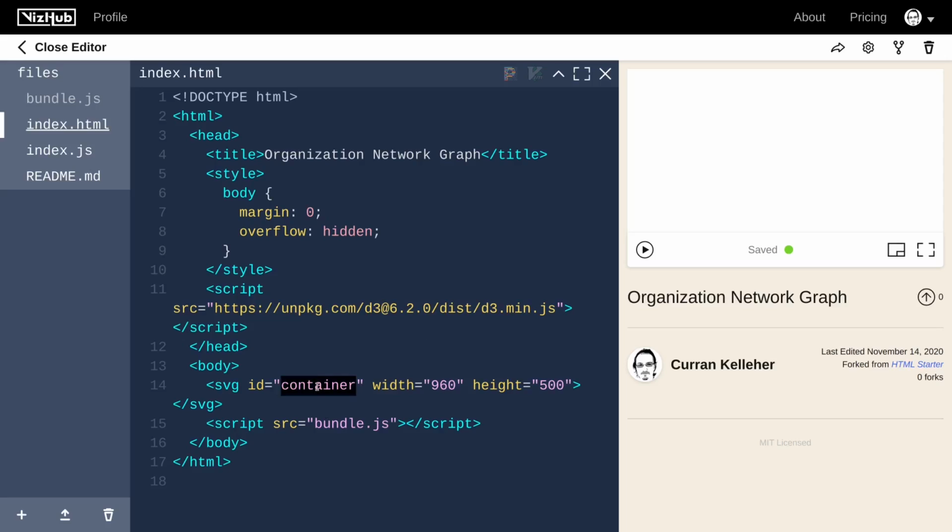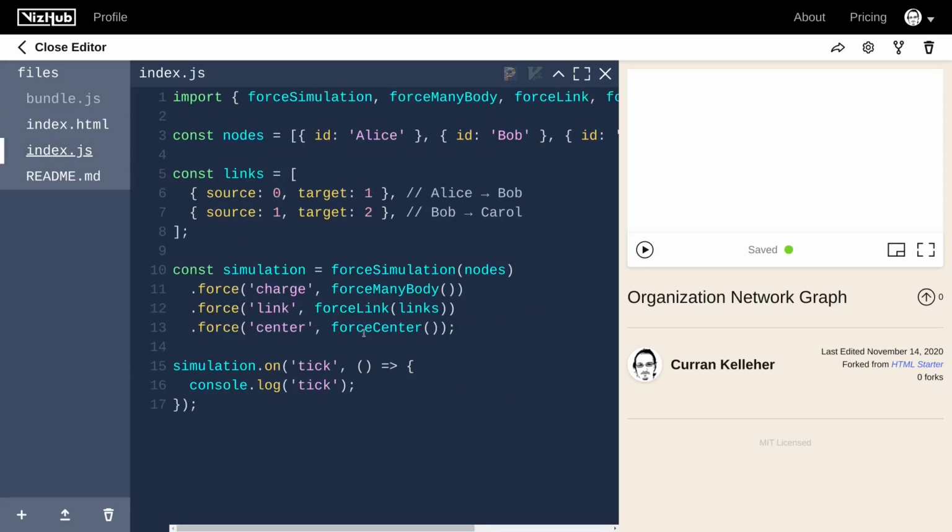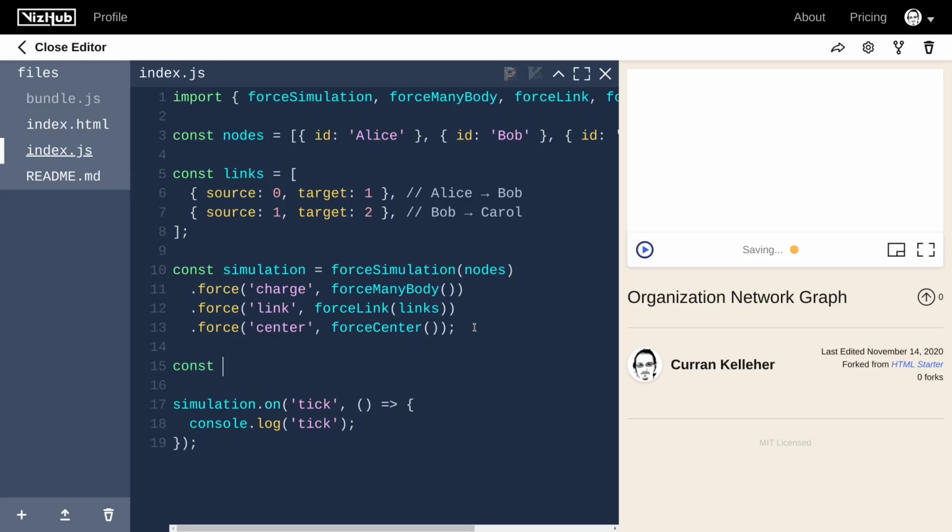Okay, so now that we've got this container, in our JavaScript here, we can get access to that container. And for the variable name, I'll just call it svg. And for this, we can use d3.select and then pass it that ID.